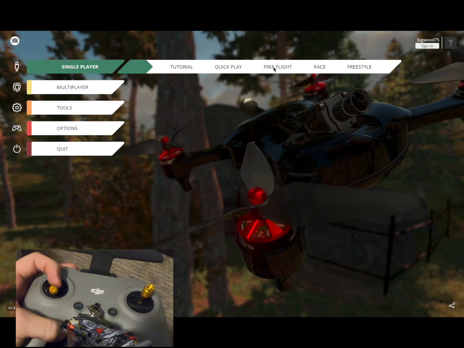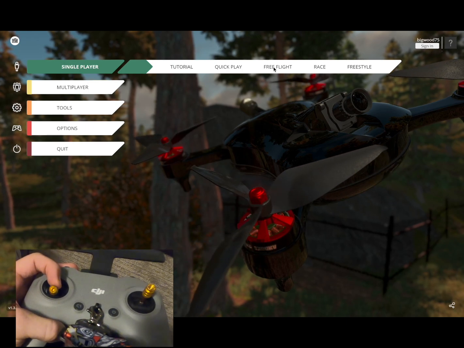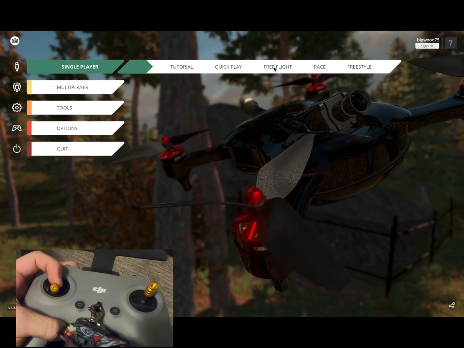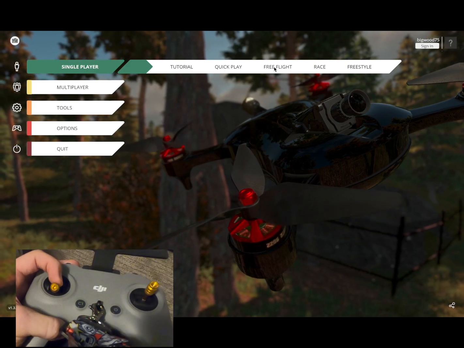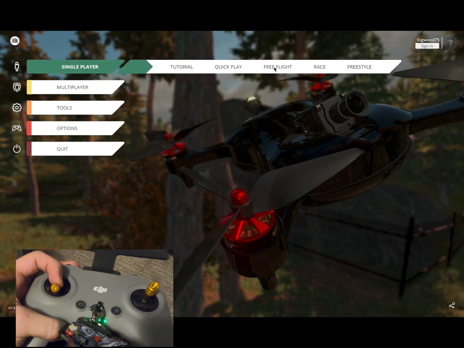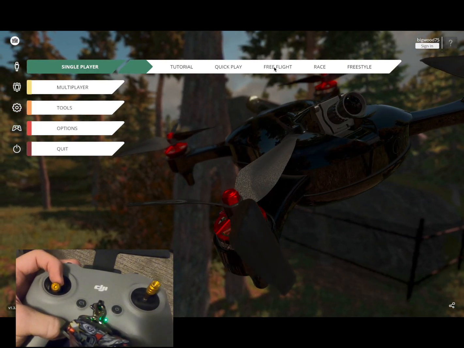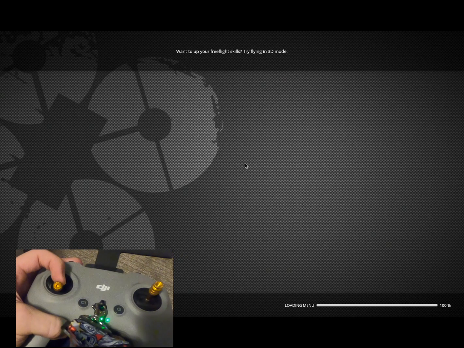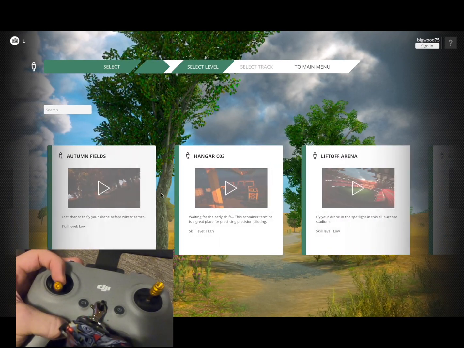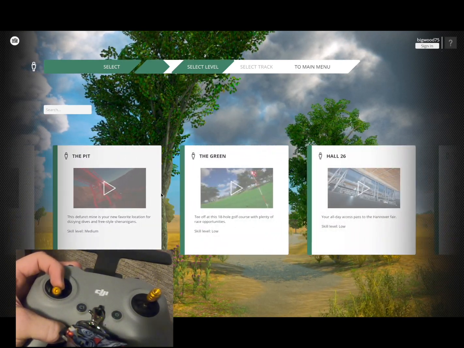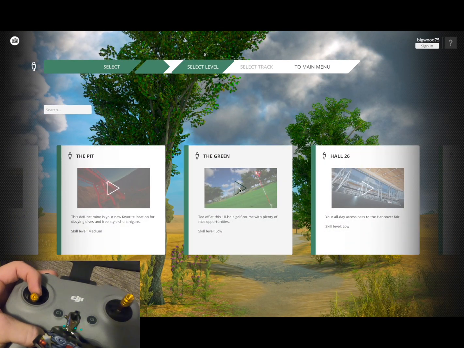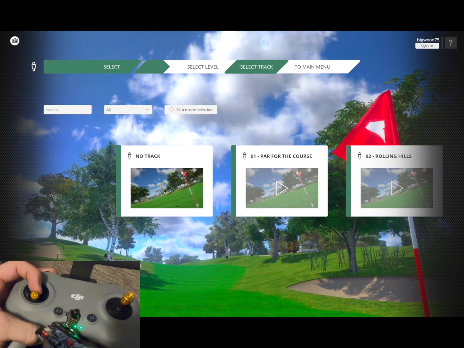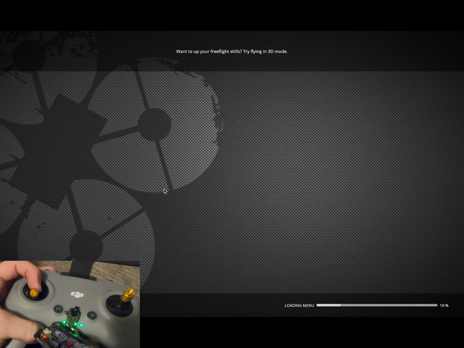As I was learning, I started with the DJI simulator and it was just too floaty. The physics weren't really realistic. So as soon as I got the Liftoff Simulator, it really helped me. So I just go here into free flight. It has a ton of different maps that you can choose from. To practice chasing, I like going to the green and just doing no track.